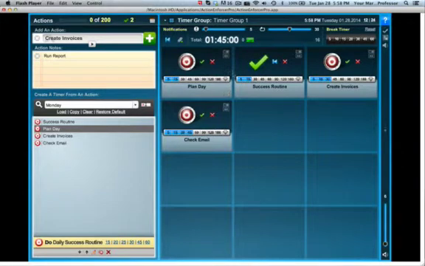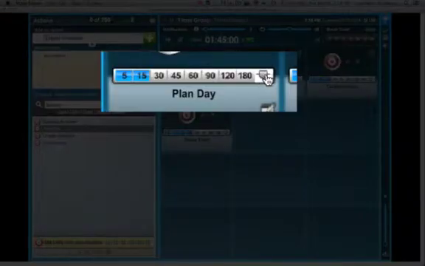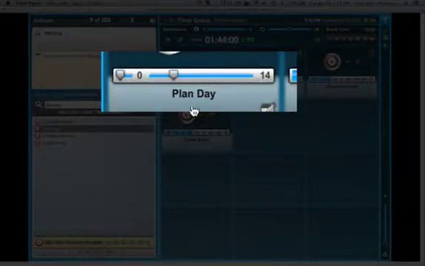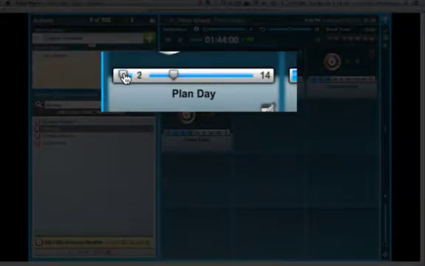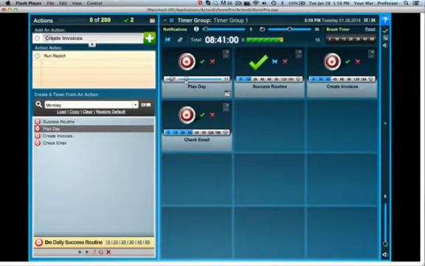And speaking of extra couple minutes, if you need something that is different from the blocks of time that you give you here, you can click this little slider icon to the right of this time bar, and it will bring up an option for you to use this little slider option, and you can click between 1 and 7 hours, and then you can adjust the minutes at a minute level. So this gives you a little bit finer grain adjustments.